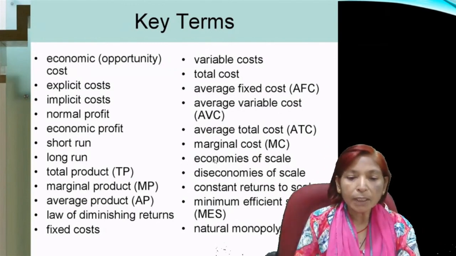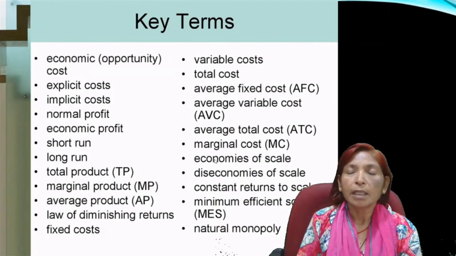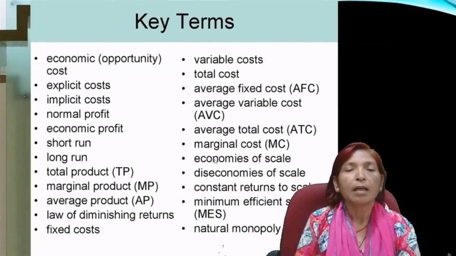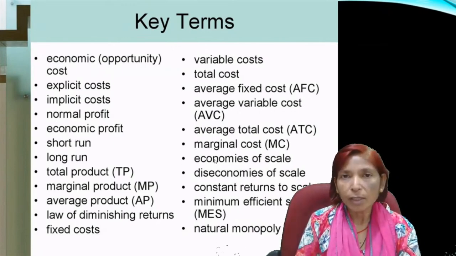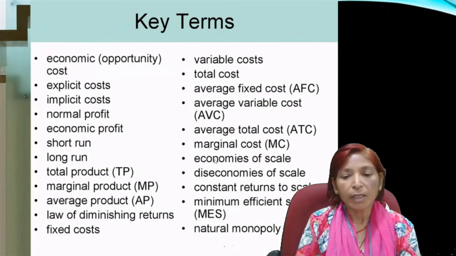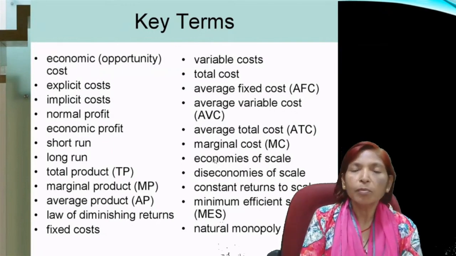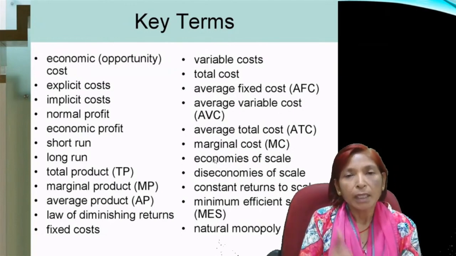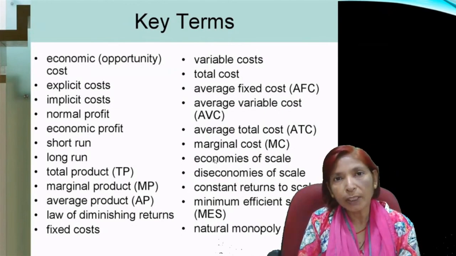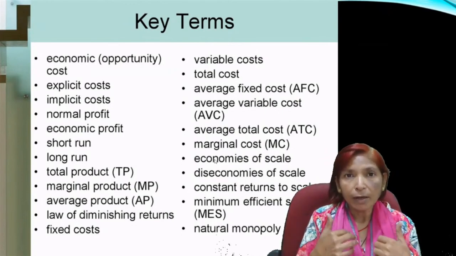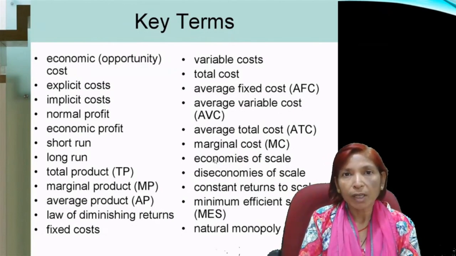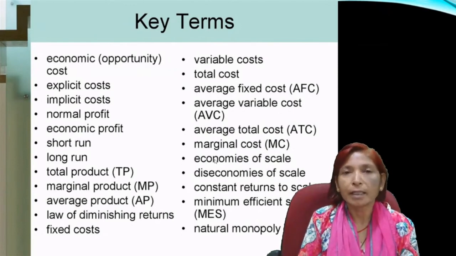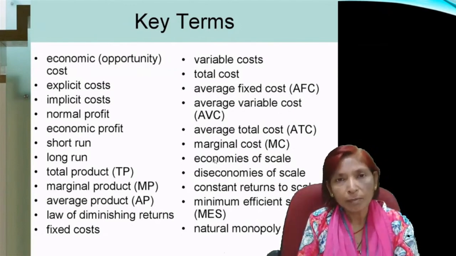And natural monopoly is that monopoly which is applicable in case of public utilities, or it occurs naturally. First of all, monopoly is that market in which only a single seller exists. And in the natural monopoly, in some cases the government has a natural monopoly when we have to put in more cost at the starting of any project, and after that the cost starts declining. That is the natural monopoly market stage.